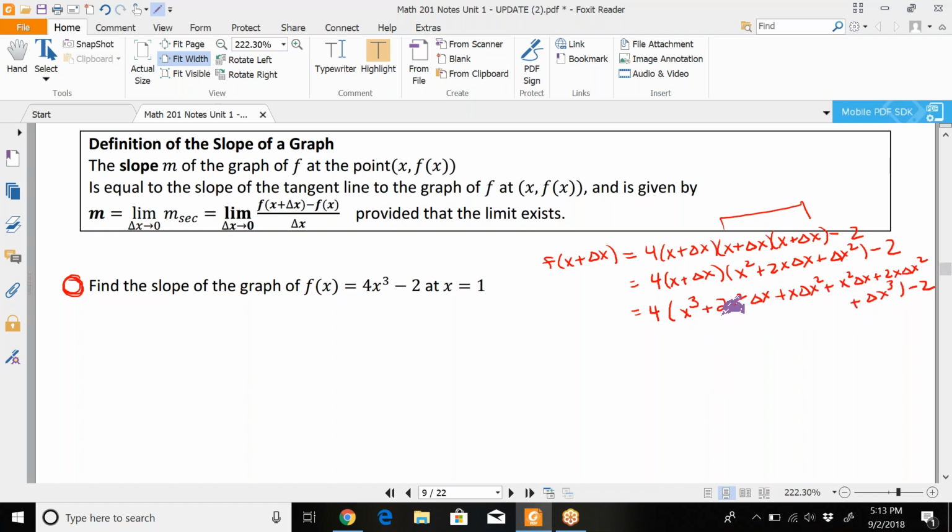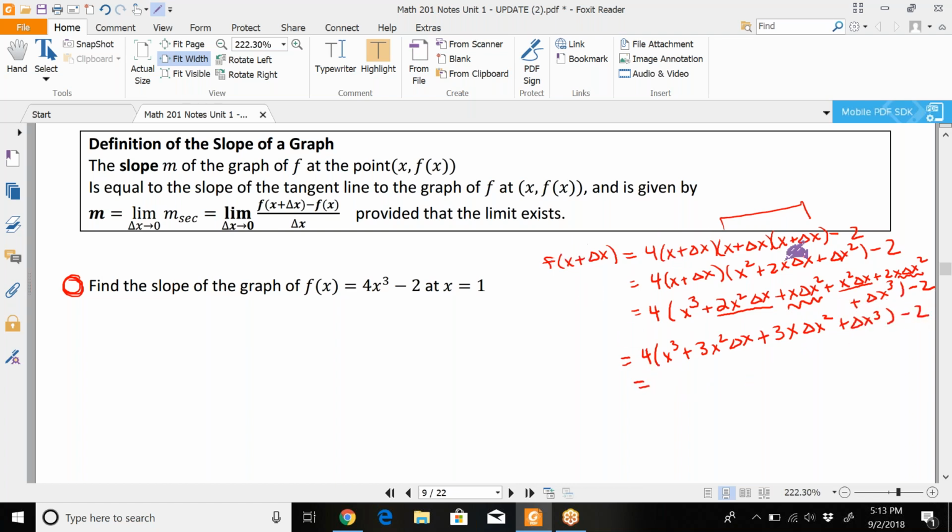So we're looking for any like terms inside here, and this is where things can get a little hard. This has an x squared delta x as the first, and I believe we have another one of those. So yeah, 1 plus 2 would make 3 of those. So before I distribute that 4, I'm going to combine those like terms. So that's 3x squared delta x. I also have this guy, which is an x with a delta x, and I have another one that has 2x with a delta x squared. So notice x delta x squared, that makes 3 of those. So that's squared. And then plus the delta x cubed, and then minus 2.